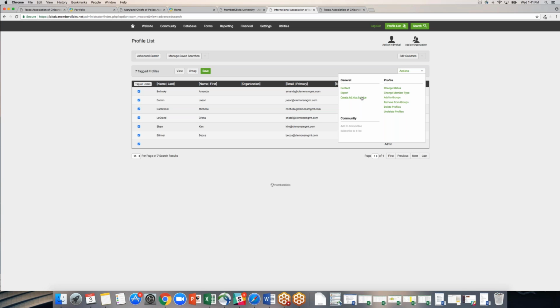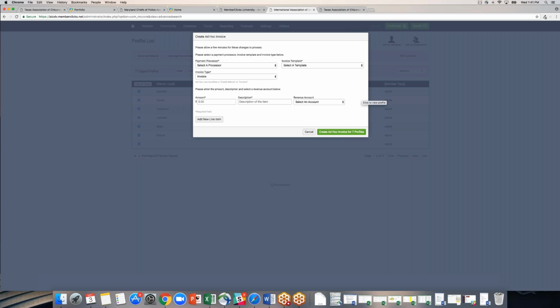You can create ad hoc invoices. So an ad hoc invoice would just be some type of miscellaneous invoice that you would need to create. So let's say you have an event and there are some leftover ice cream t-shirts. And one of your members is like, man, those ice cream t-shirts were just really cool. I have got to get one. Can I buy one? And you say, sure, Bob, I'm going to send you an invoice for $25. Once you pay the invoice, we'll ship the t-shirt to you.